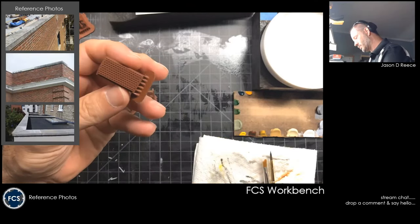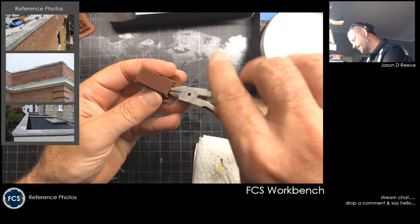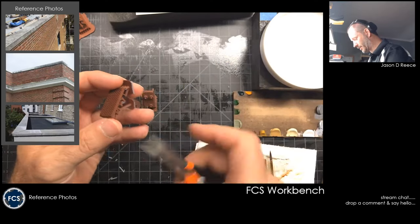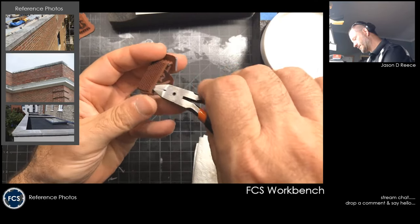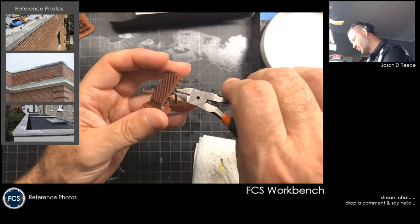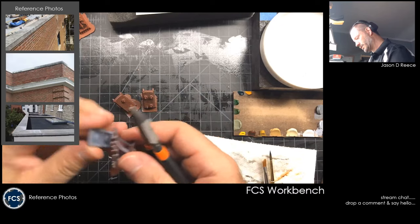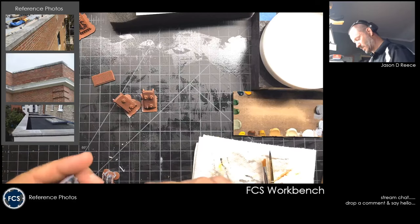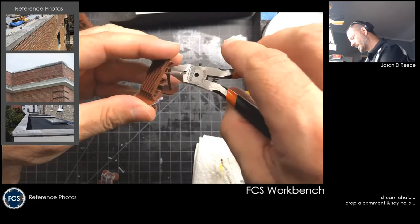As you can see, it's as simple as using rail cutters here. No, that's not true. These aren't rail cutters. These are nice nippers. I'm just going right at the edge and hitting each one of these supports where it's attaching to the back. And then they pop right off. That's simple. That's my whole thought in creating these.